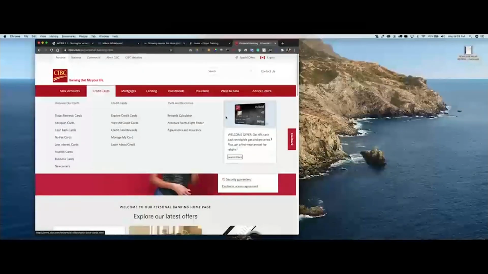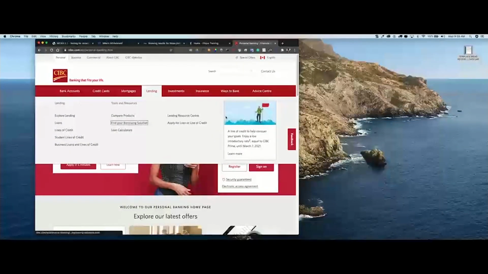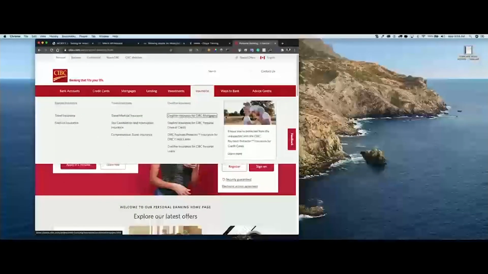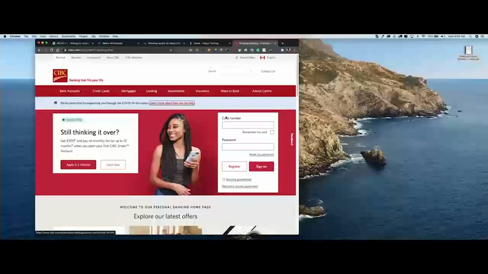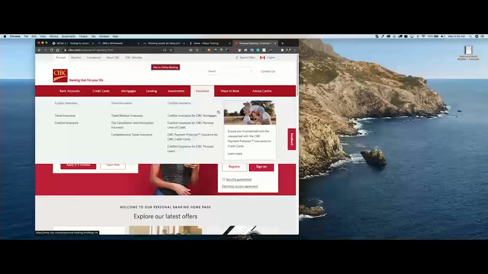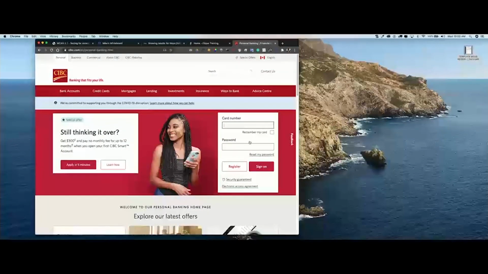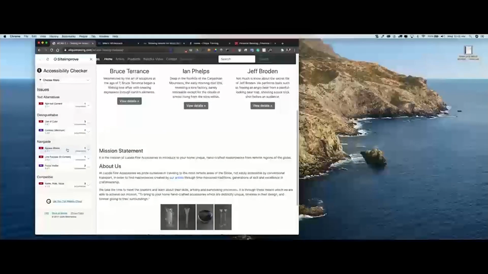Could you imagine having to do this on every single page of your website just to finally get to the main content? That would be very tedious and frustrating, right? And I'm finally where I want to be. Wouldn't it be nice to have some sort of bypass block? Well, if you take a look, the first tab on their website is the ability to skip right there. So if I press enter, bam, I bypassed all of that. So again, the accessibility checker is telling me that I don't have one of those.